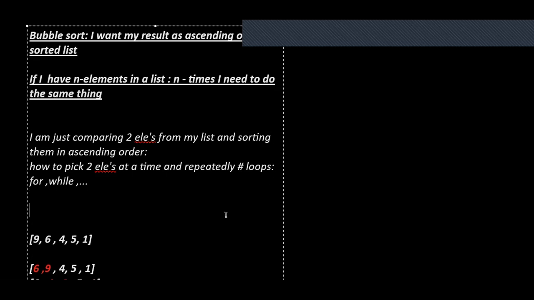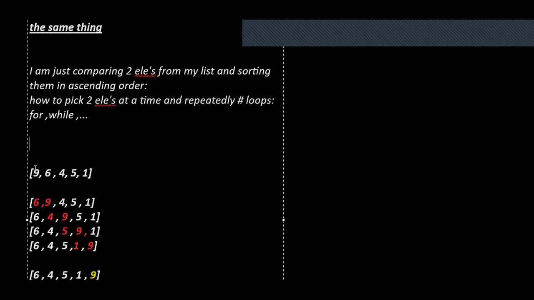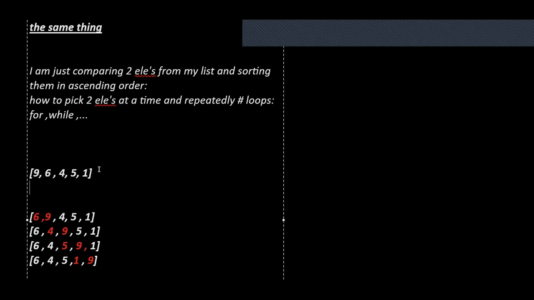So I just want to pick two elements. First, I need to pick these two elements, and then I need to pick these two elements, and then these two, and then these two. To pick in this way, first I need a base. Can I pick by using indexes? Yeah, I'll pick by using indexes. The first index is 0, the second index is 1, the third index is 2, the fourth index is 3 and the fifth index is 4.